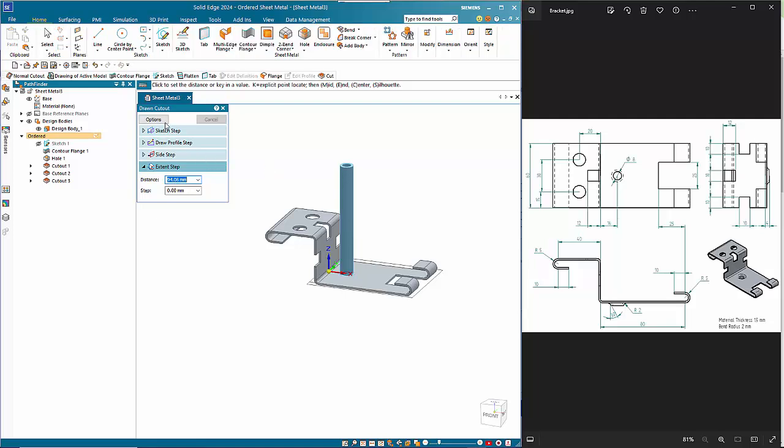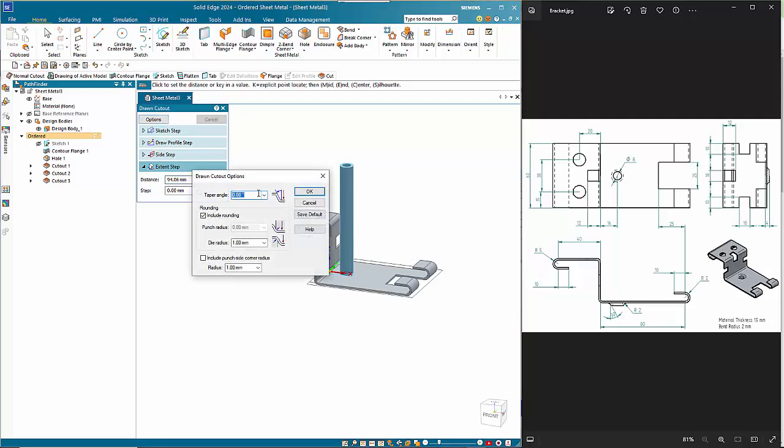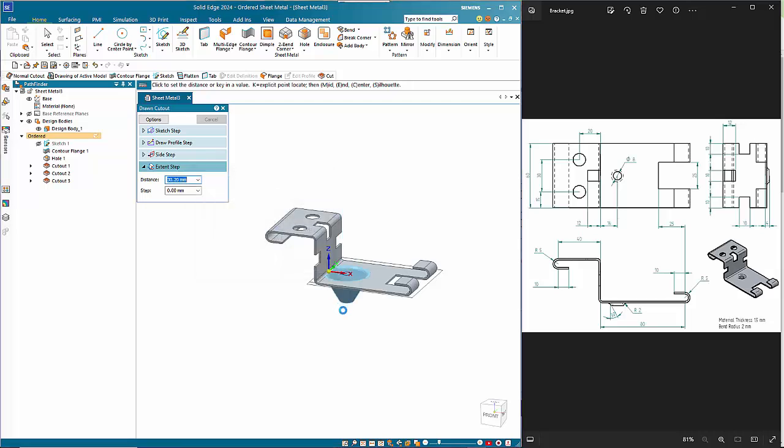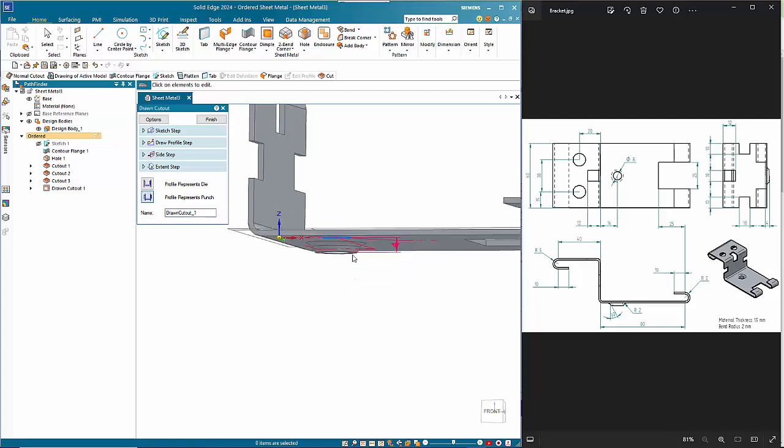What I haven't done is I haven't gone into options, so we want a 30-degree taper angle and a radius of 2mm on there, and the depth wants to be 4mm down into the bottom there.